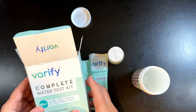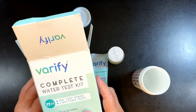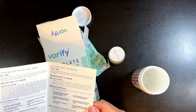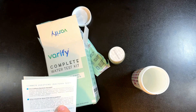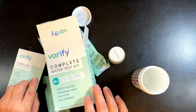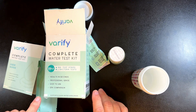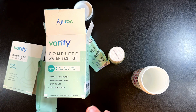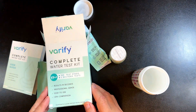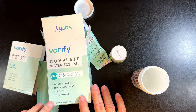The Verify Complete Water Testing Kit — a hundred different tests in this one kit. You really can't beat that. Complete instructions about what to do, how to perform the test, and what to do if you do find bacteria in your water. An excellent test. Thousands of them sold, great reviews, works like a champ. Everybody right now should be testing your water. Find out what your drinking water is like — this is a great way to do it. I'm glad I bought it; I think you will be too. Hope that's going to help you.